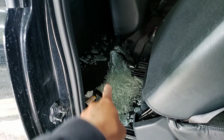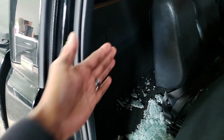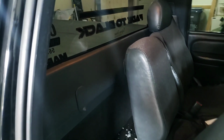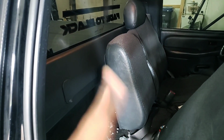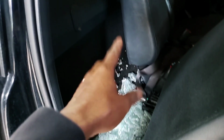So I'm gonna get a new peel board, but first I'm gonna show you what it looks like in the back of my truck. All right, guys, you can see in the back of my truck, it is glass everywhere. I usually keep the peel board shoved behind the driver's seat and laying up here, and I put both the seats back on it, and it does keep it in there really well. I had one guy come to me and say that he didn't think I'm supposed to do that. He's like, you're not supposed to have glass in the cab, which I can kind of understand, because you can see this now. It is just all messed up. I got glass all over the place. I got glass shards in the front. I got glass on the other side. So right now I need to clean all this up. It is totally messed up.